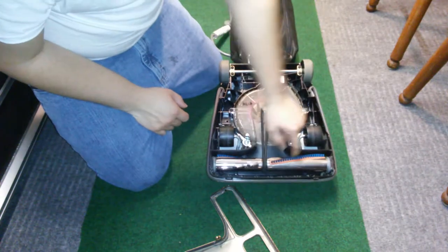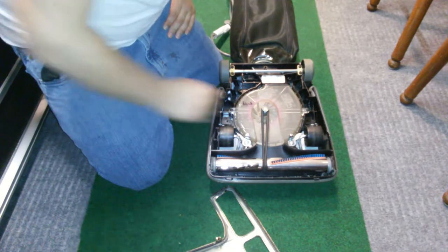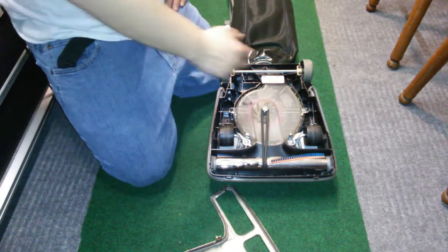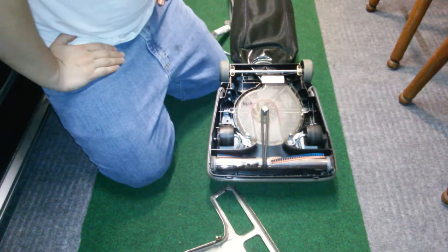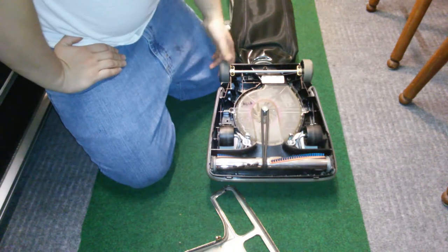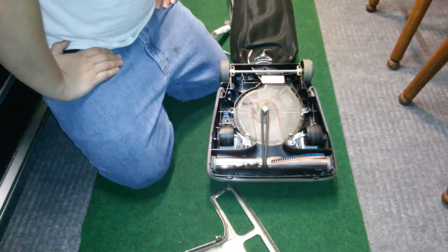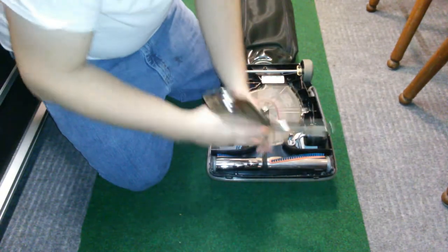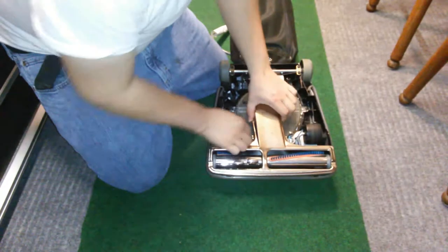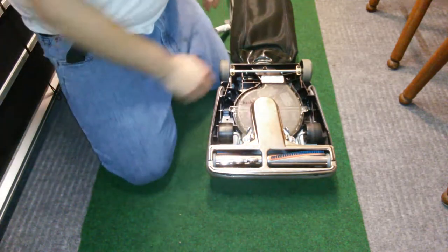And we got our brushes, which I've only replaced twice, I think, since I've owned it. And then you can take these two screws out, take this off in case you get a jam in there, which is good. Throw it back in. It doesn't take that long at all. I've done it before. You usually don't get that many jams with it. And we got our wheels, which are a little worn out, but that's because it's older. But, yeah. So we'll put this back on. Put the catches back on. There. There we go.